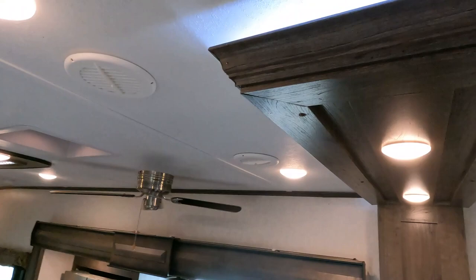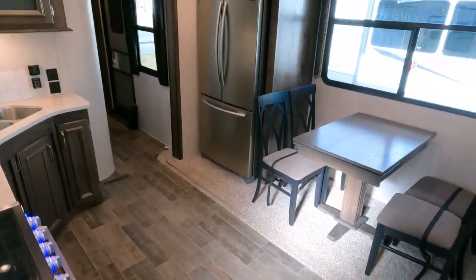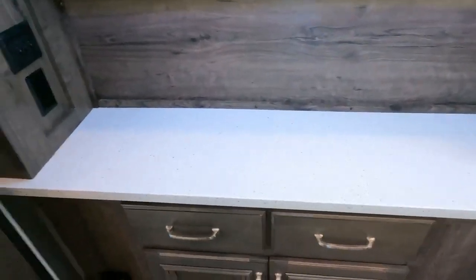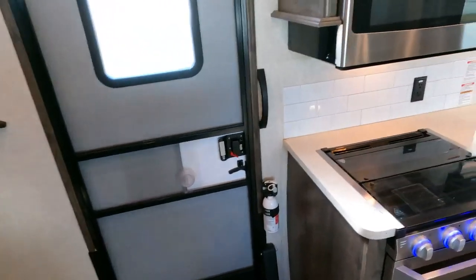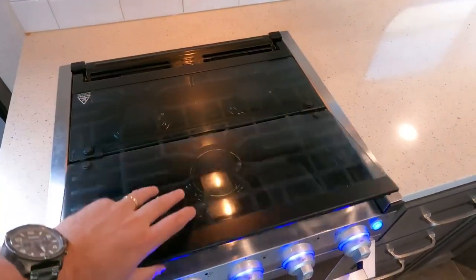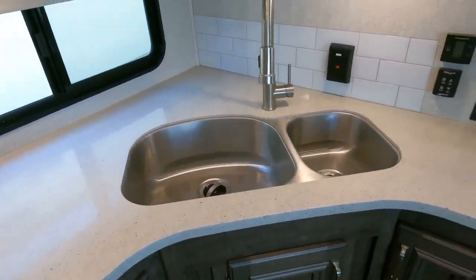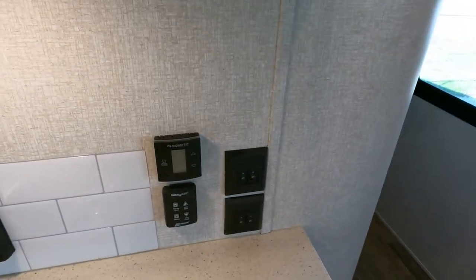Moving into the middle kitchen and living room area — more LED accent lights that look even better at night. You have a table and four chairs, plus additional storage you could use for appliances like your air fryer or coffee maker. Corian countertops, three-burner cast iron cooktop that doesn't look like it's been used, over-the-range microwave, big double-basin sink, lots of cabinetry. There's a skylight to let in natural light, and a Max Air vent with thermostat.